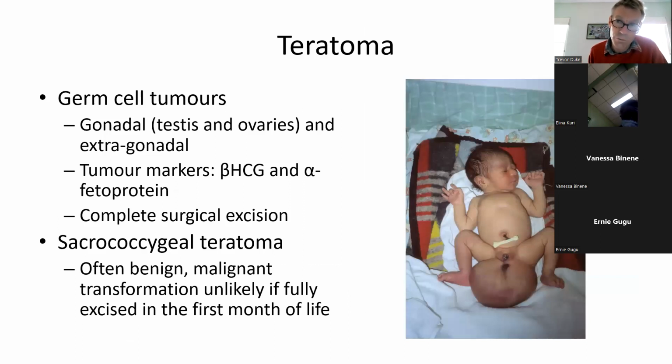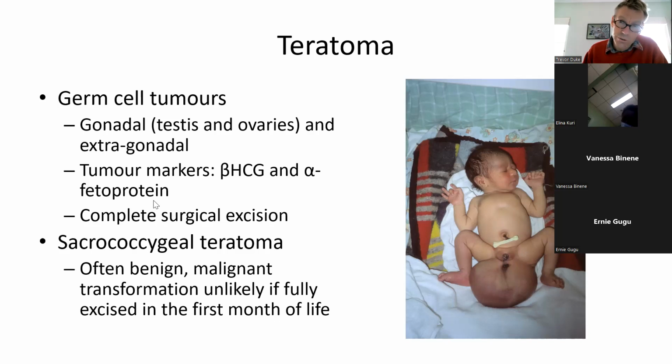Teratomas, as I said, come from the germ cell origin, and this is another type of teratoma. It's called a sacrococcygeal teratoma, and this also is more common in PNG. And these, if you catch these early, are usually evident when the child's first born, and sometimes they present a bit later. This was when the child was first born, a sacrococcygeal teratoma. Obviously, you'd imagine there would be difficulty in delivering a child like this normally, and sometimes they get obstructed labour. But if these are treated early, they're often benign. This baby had his sacrococcygeal teratoma removed surgically, and then there was a repair of the perineal area, and he did perfectly fine. There was no malignant spread of the tumor. So they can have a good outcome if you identify them early.